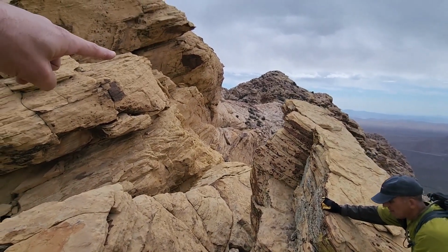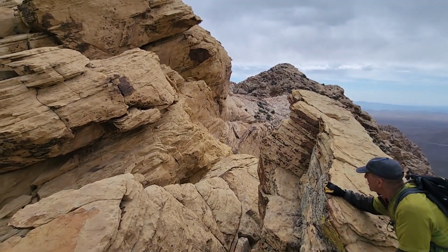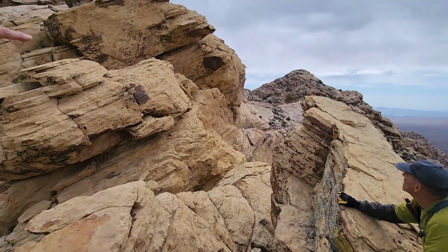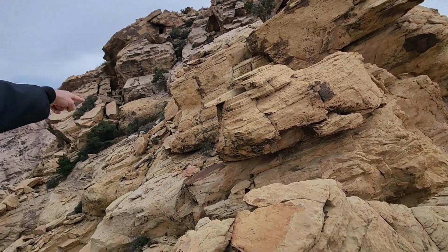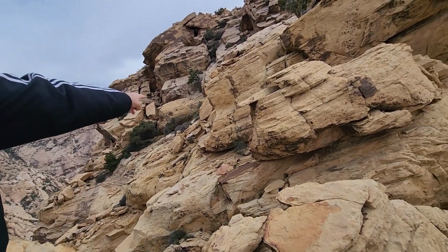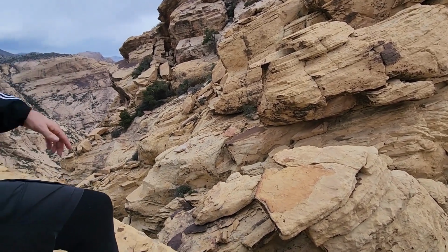Right up here. Yeah, you see there's a little cairn in the middle of it, next to that little green plant. Yeah, ooh. Yeah, it looks sketchy, doesn't it? I don't know if it's as bad as it looks from here. The other option is we climb up, and then we just kind of go down a gentle chute, and then we just walk around that corner right there, which has got a good handhold. It's sticky, it's no problem, but it does look a little scary because there is massive exposure below.